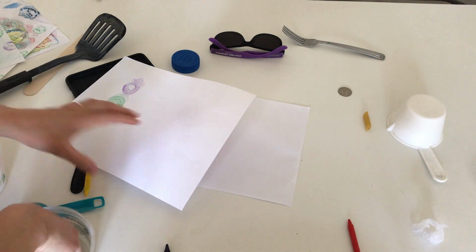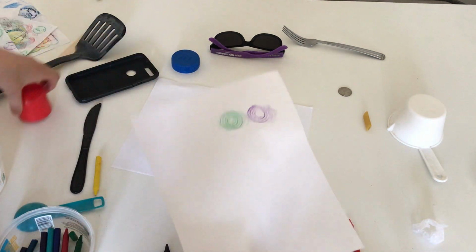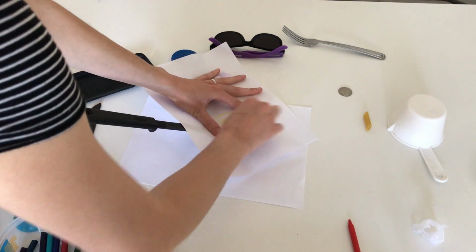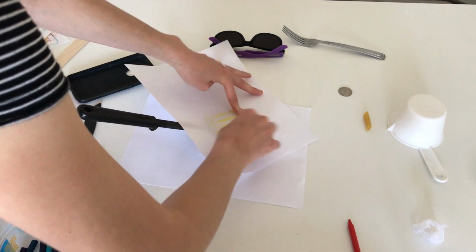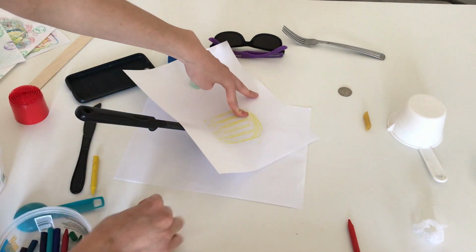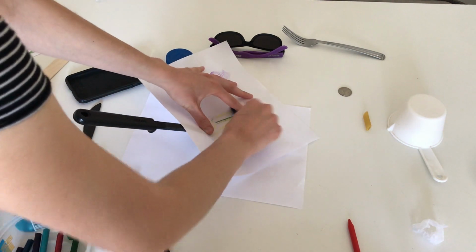So we're going to be using yellow. Let's use a different one. Let's use a spatula, yellow, and mixing it with blue to create green.